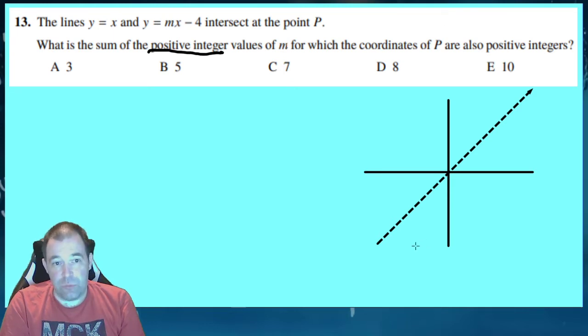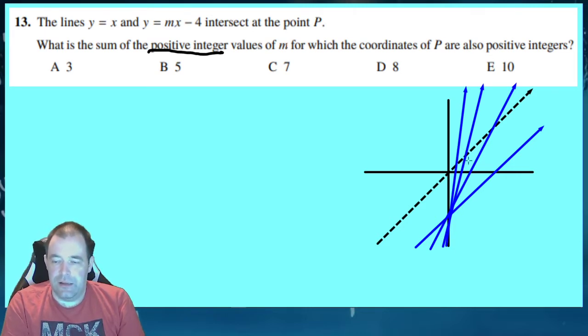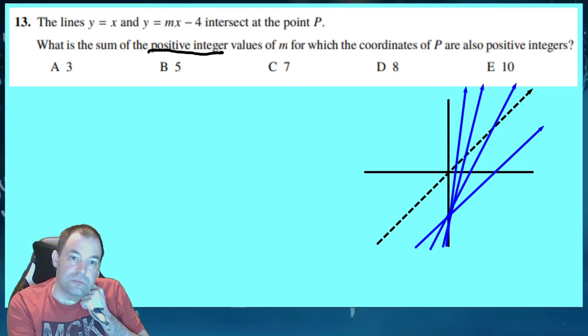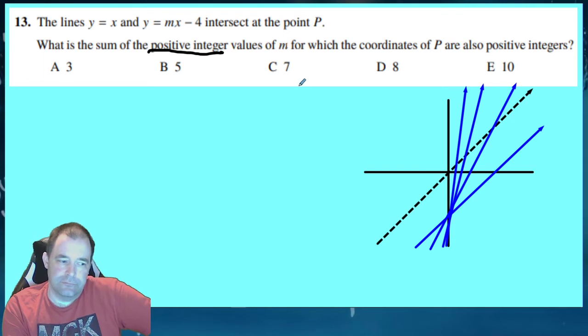And if m was 1, you'd hit like that. If m is 2, m is 3, m is 4. I'm struggling here. And m is 5. So you're going to have infinitely many intersections as long as m is larger than 1. What is the sum of the positive integer values of m where the coordinates of P are also positive integers?